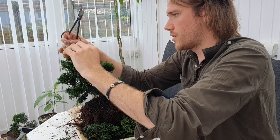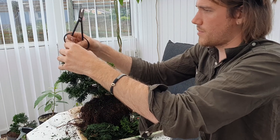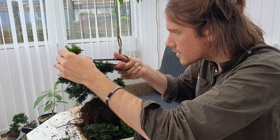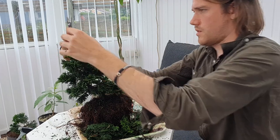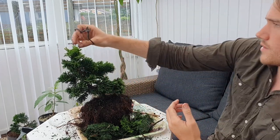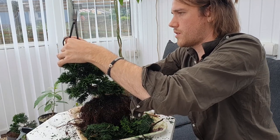And now we're at the apex. Maybe that should just get some thinning. Remove this one. So which one should be the actual apex? This, I think. So I'll remove, or actually just pinch off this one.